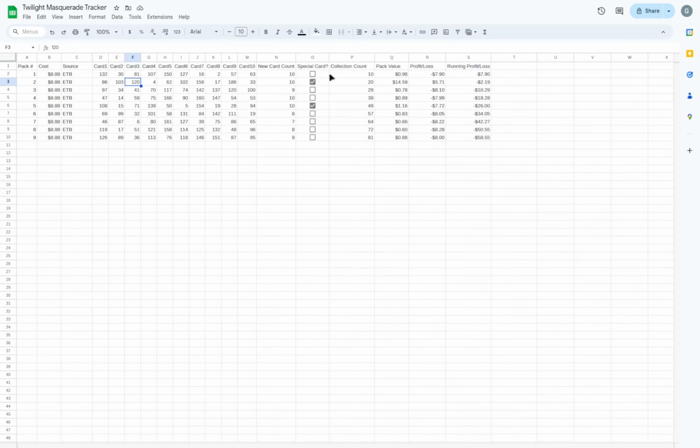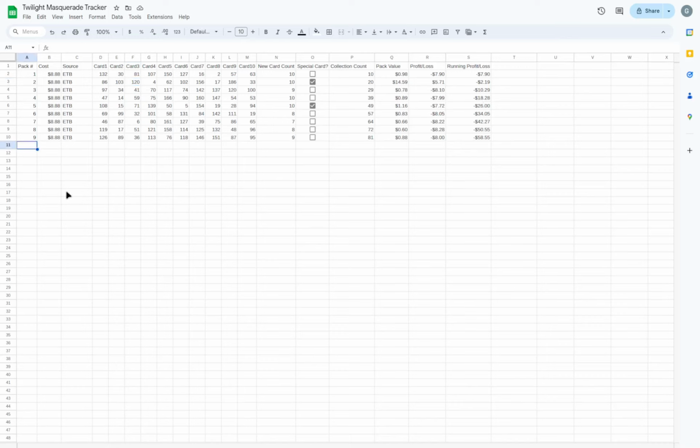So adding up the value of all the cards, this is how we get our pack value. Comparing that to the cost of the pack is how we get our profit or loss, and adding all of these up is getting our running profit and loss.